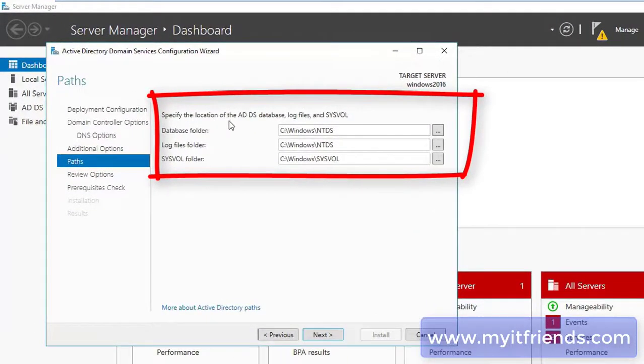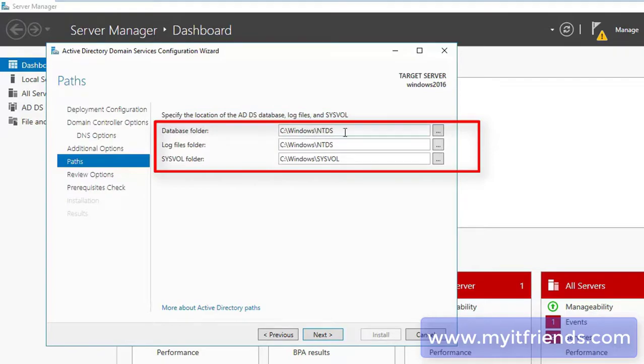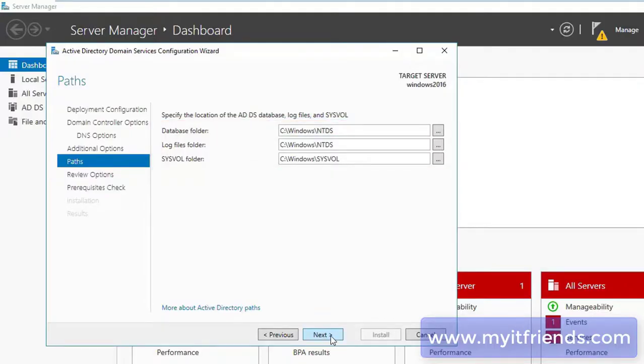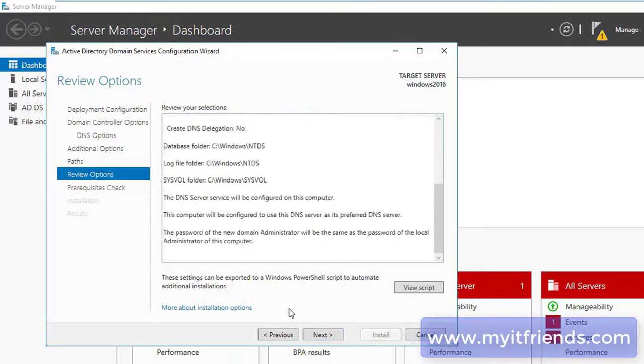Specify the location of the ADDS database, log files and SYSVOL. If you are working in an enterprise, then you should change the locations for saving these files. Click next. We can see the review of our selections. Click next.